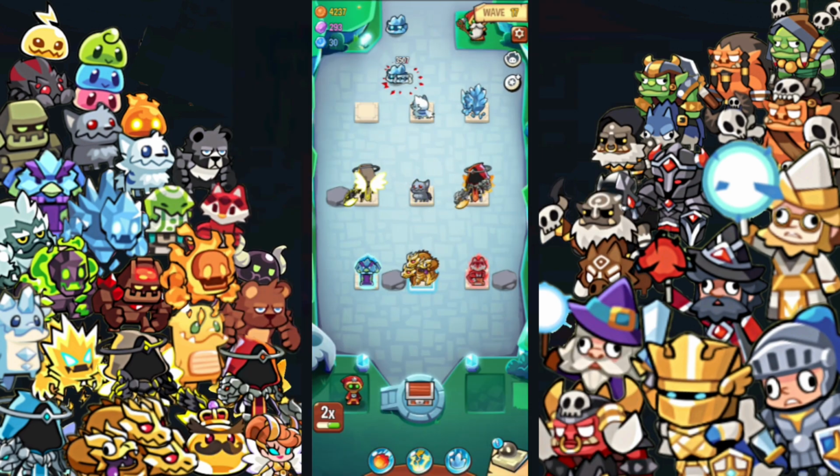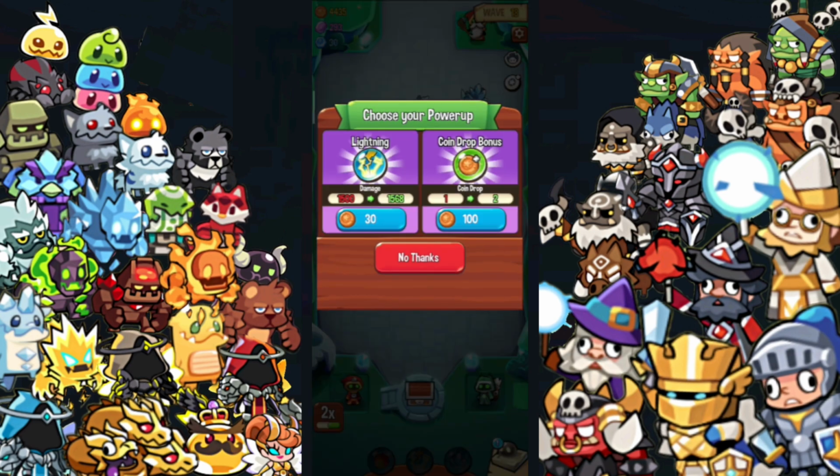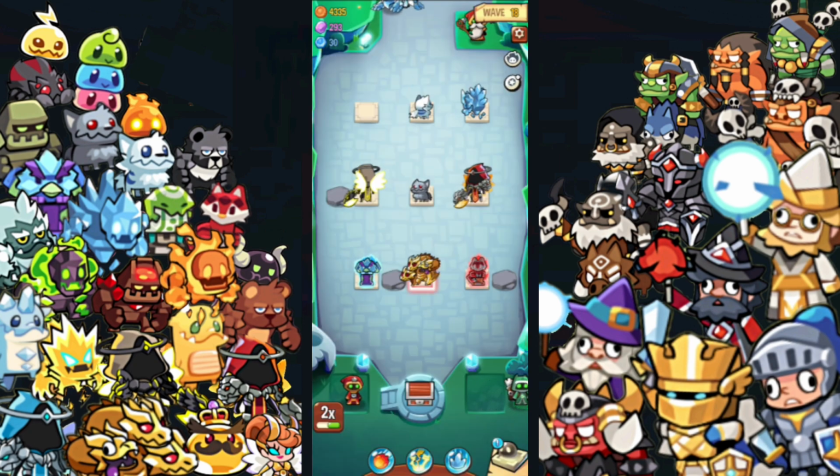Also, I have way too much money, dude. I don't even know what to spend it on. What do I spend it on? I don't know what to spend it on. This is taking forever. Wave 17 is taking forever. Are you gonna give me another monster? Oh, a coin drop. I'll take a coin drop.